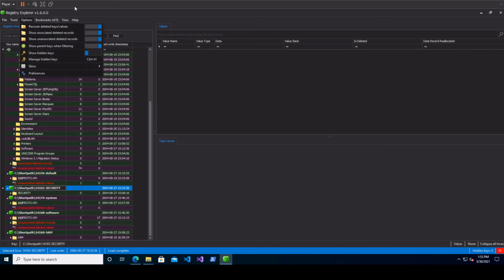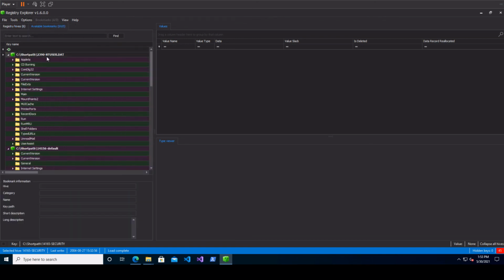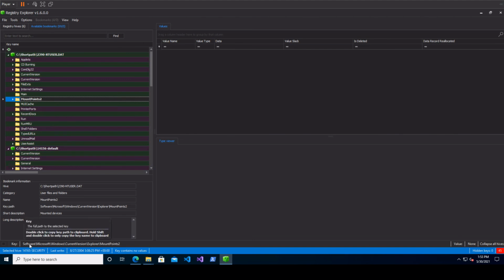Next up, there's also this available bookmarks tab up here. And that one is just going to show you all of the bookmarks that are there. There's no parent keys or anything, so there's no having to open anything else up to get to them. This is just one of the bookmarks here and so on. But if you did want to see where this is actually located, you can look at the bottom left here, and there's its full path, so you don't have to go hunting for it later.